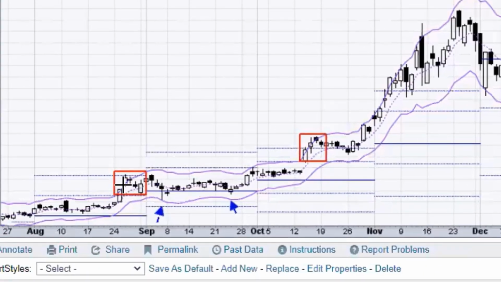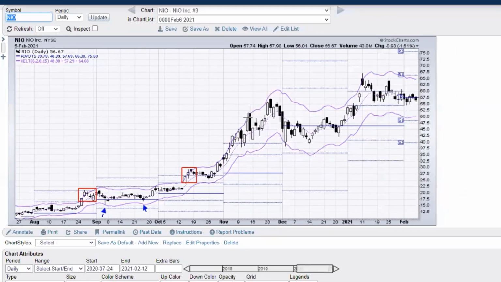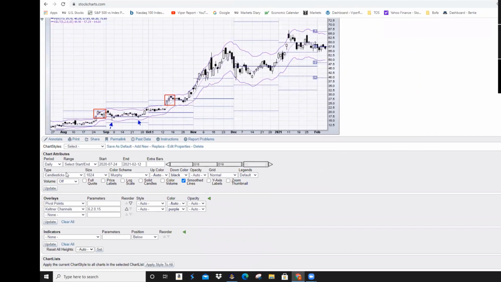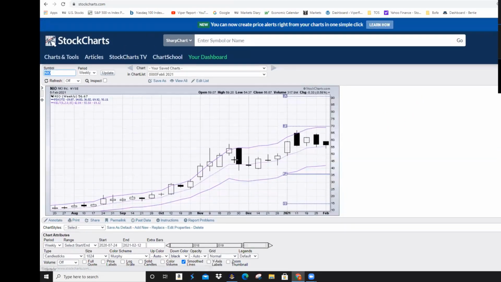So we get 1, 2, 3 days above the Starc band, 1, 2, 3. Then you get some sideways activity. And this action looks quite similar to what we saw during the summer. Sharp moves above it. Once again, we're above all the R levels, and so the risk was getting a little higher. If we switch quickly to weekly, you'll probably see that at that period, yes, we were above the weekly too.